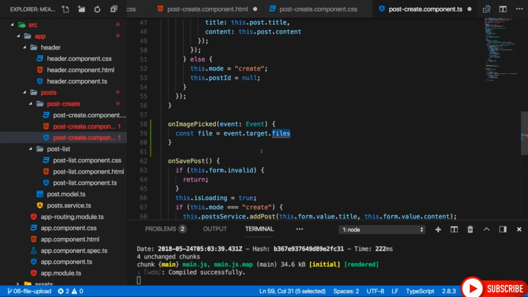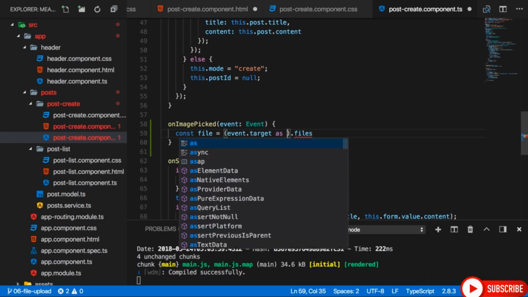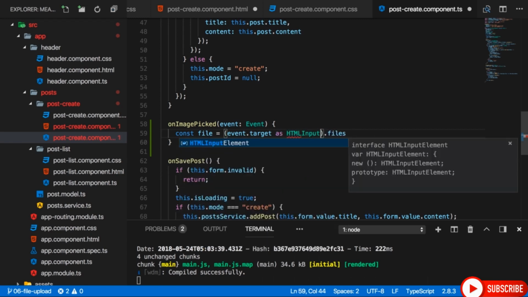Now, we can solve this by explicitly telling TypeScript that this will be of type HTMLInputElement. For that, we can simply wrap event.target with parentheses and then add as HTMLInputElement.